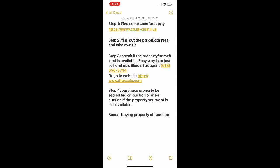You can call this number, see who owned this property, and they will give you the address and the name of who owned it. You can send a letter to this person telling them that you want to buy this property, and they can actually sell that property to you. So I will look into that if you run into that type of problem. Or if they haven't been paying their taxes, it'll be on the auction, and you can see if it's on the auction. If it's not, then you just have to go about it a different way.